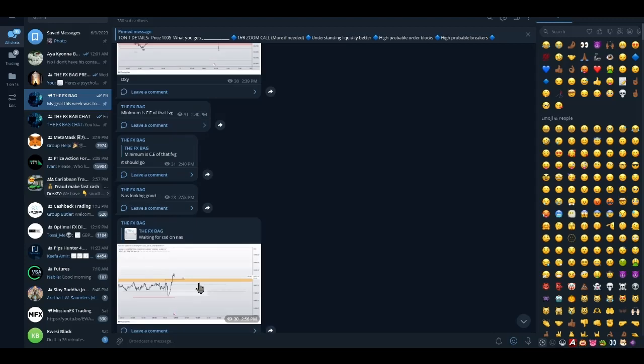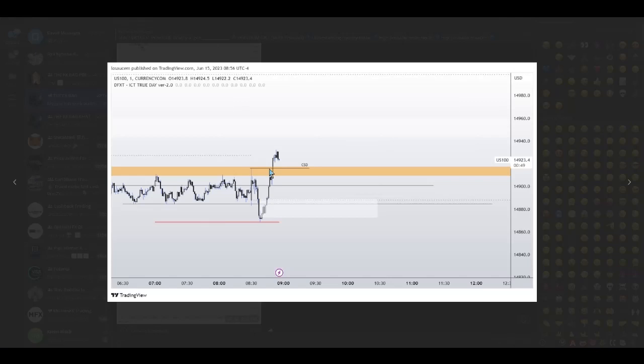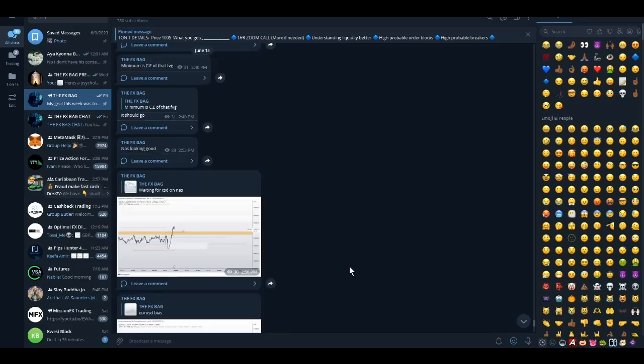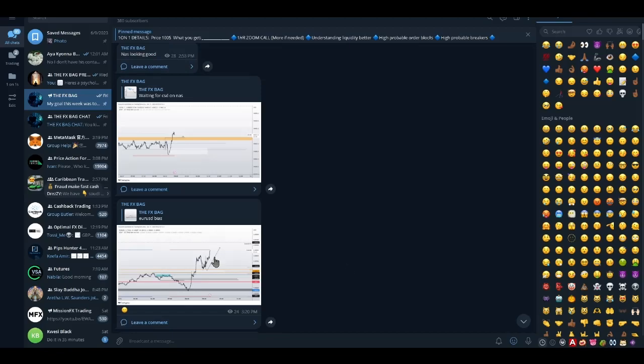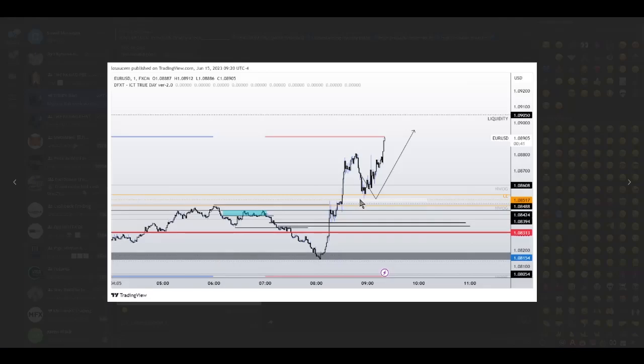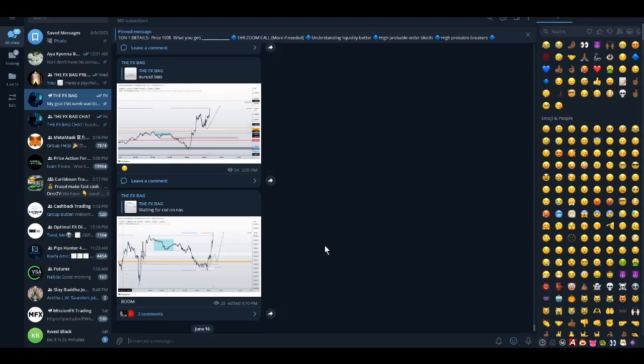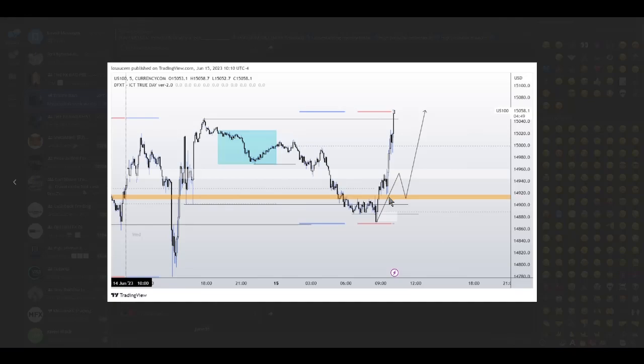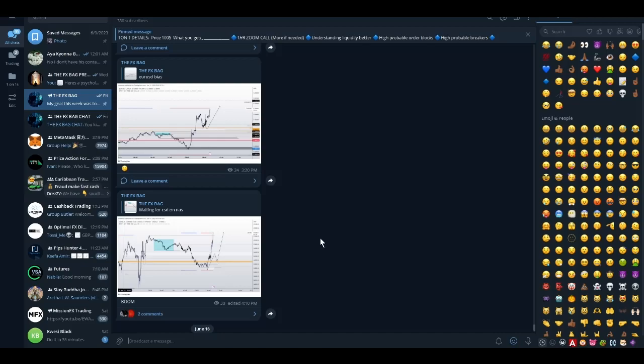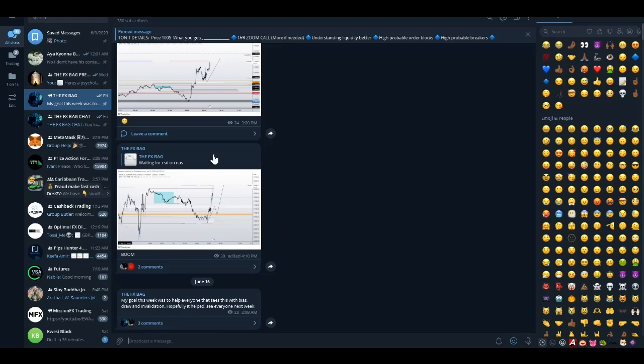So here we go. You can see right here's the CSD. Here's that volume, here's that fair value gap along with that old daily volume imbalance, using that as an inversion array, and there's EU, right to where that gap is, boom, liquidity. Also, here's NAS. What did it do? CSD came back, used the daily volume imbalance as an inversion array, and then continued up. So boom, there we go.